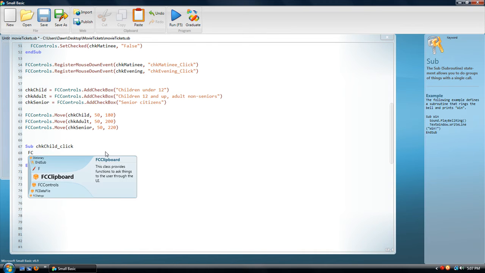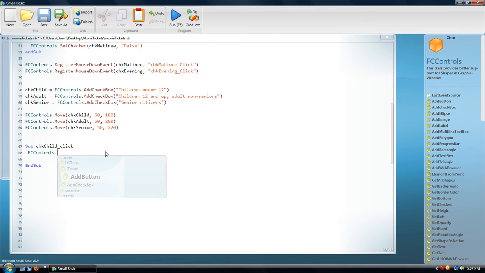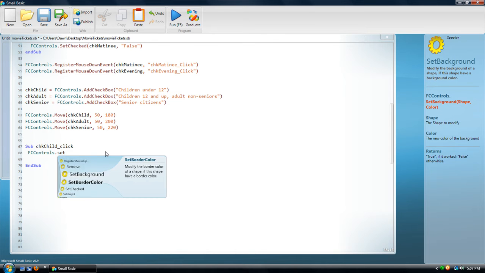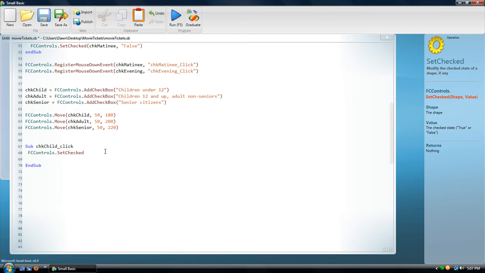So 2 lines of code in here. FC controls, set checked. Who are we setting the checked for? Well, first the adult, and we're setting the checked to false. Then we have to do the same exact thing for the senior.